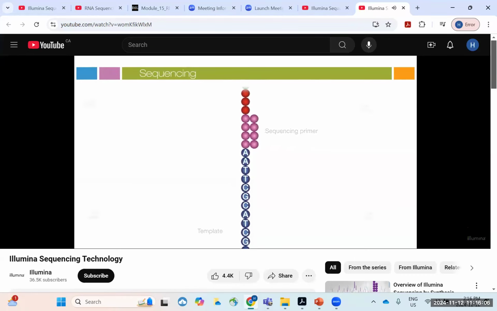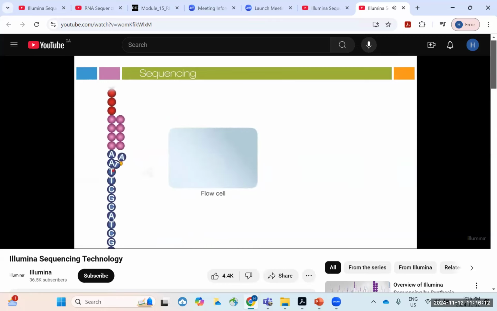With each cycle, 4 fluorescently tagged nucleotides compete for addition to the growing chain. Only one is incorporated based on the sequence of the template. After the addition of each nucleotide, the clusters are excited by a light source and a characteristic fluorescent signal is emitted. This proprietary process is called sequencing by synthesis. The number of cycles determines the length of the read. The emission wavelength, along with the signal intensity, determine the base call.